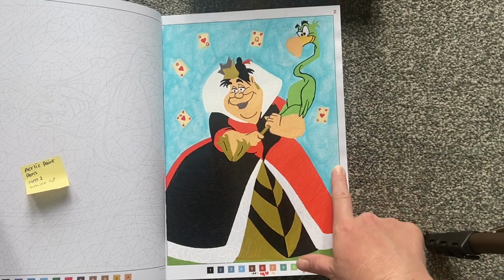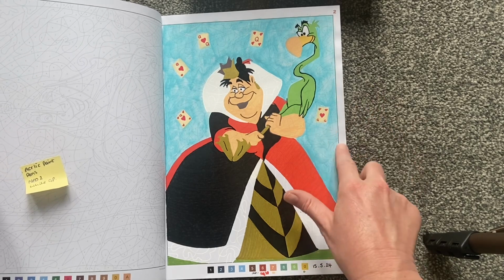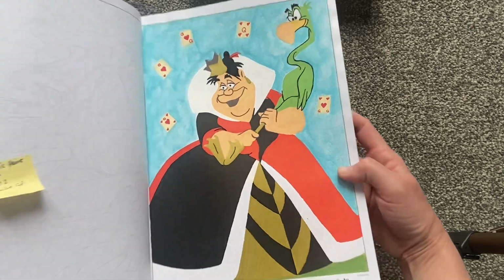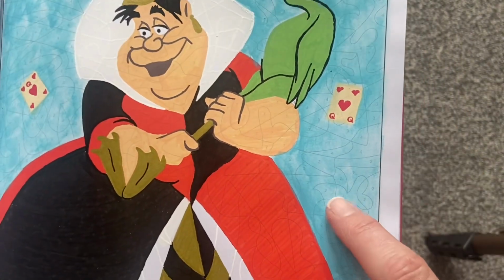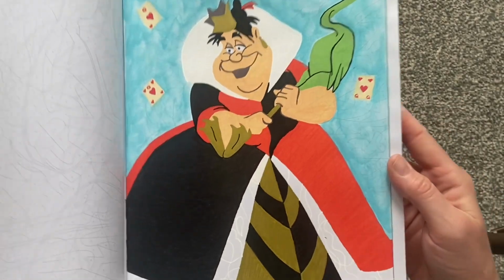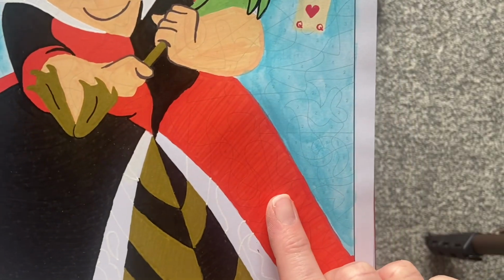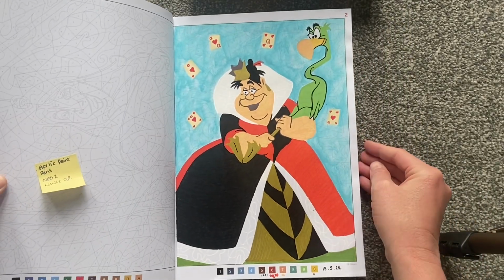But for the background, I went with the Neo 2s. They worked all right, but they don't cover up the little light lines underneath. I don't know if I bring it up, you might be able to see the numbers where you should fill in the colours. So the acrylic pens do tend to hide that a bit more. So I think the acrylic pens are the best way to do it.